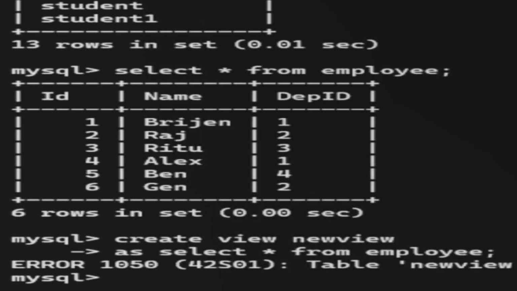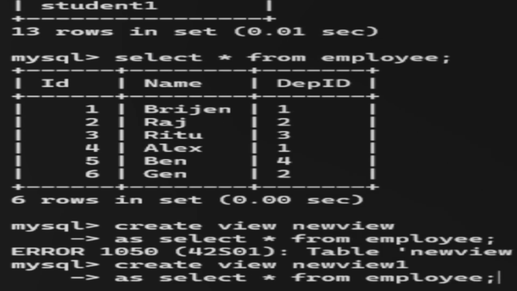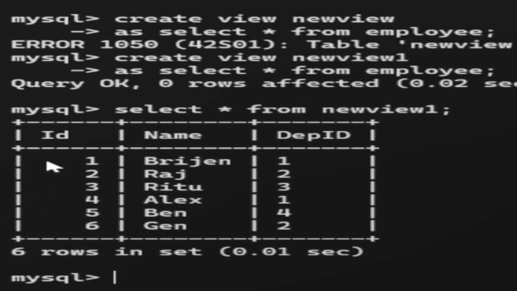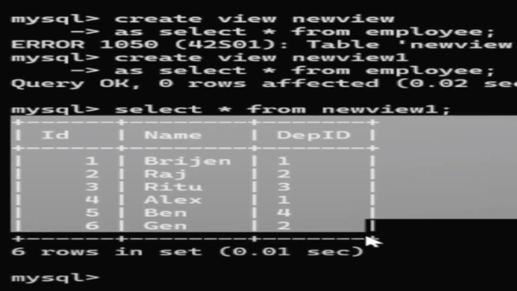We are getting error because I have already used the name new view. So let's change it to new view 1 as select star from employee. Then select star from new view 1. You can see the data here.